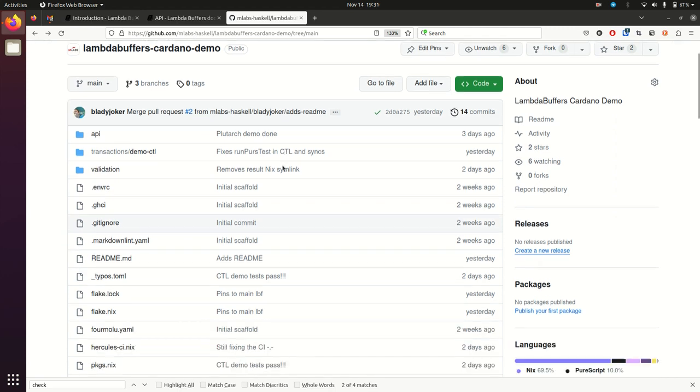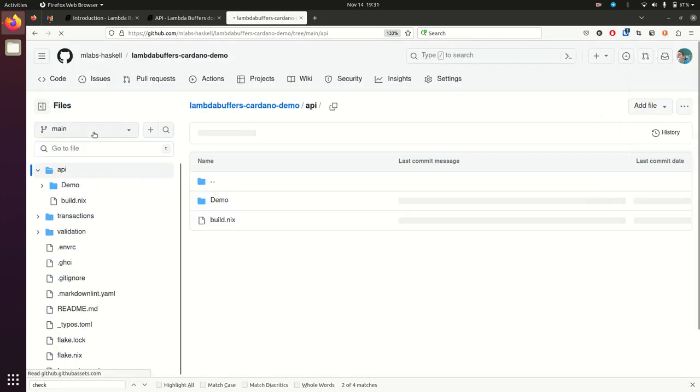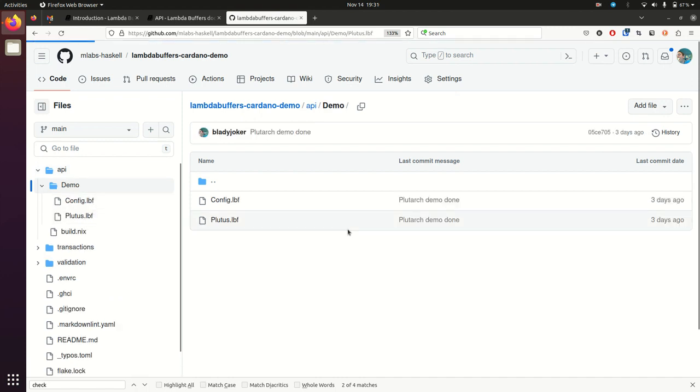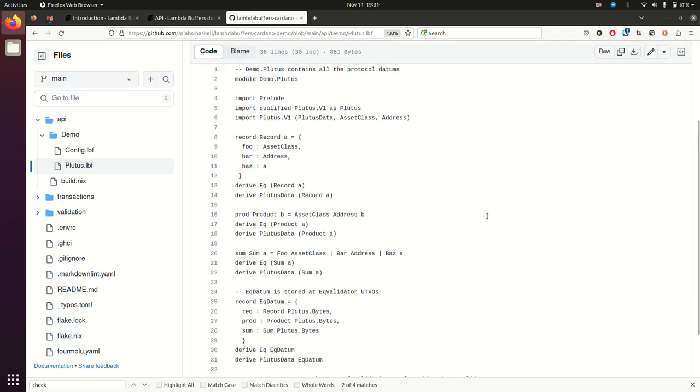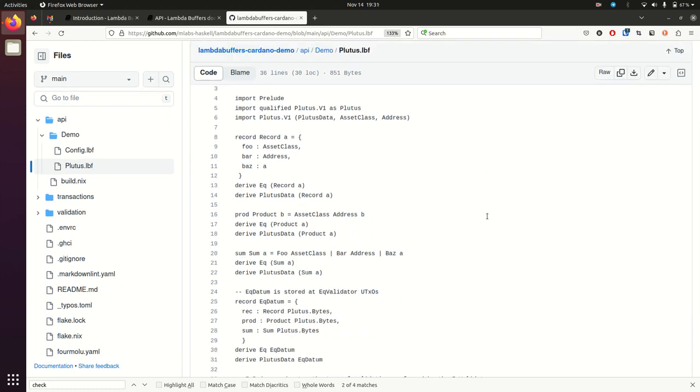The essence of this demo is the fact that we have the API of our protocol defined in our Lambda Buffers schema. So here we can see that the schema defined in this file contains certain types.